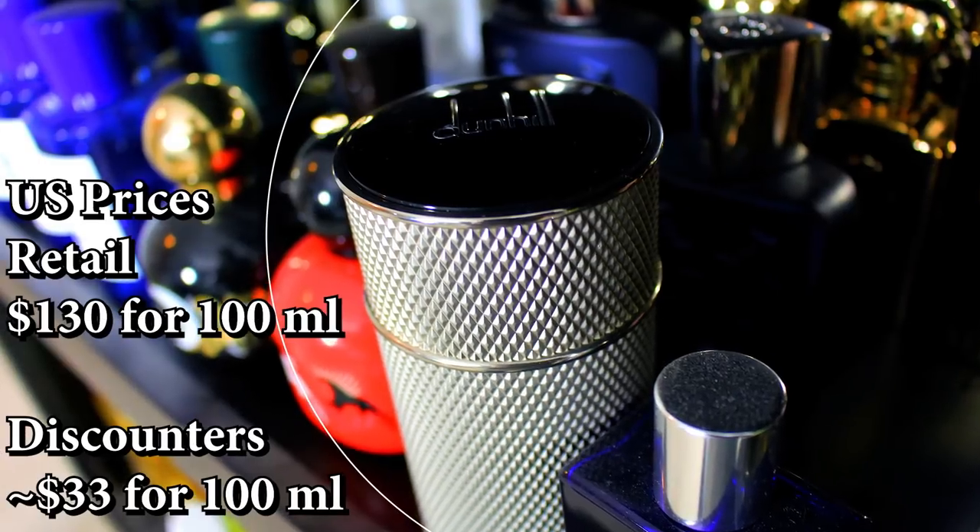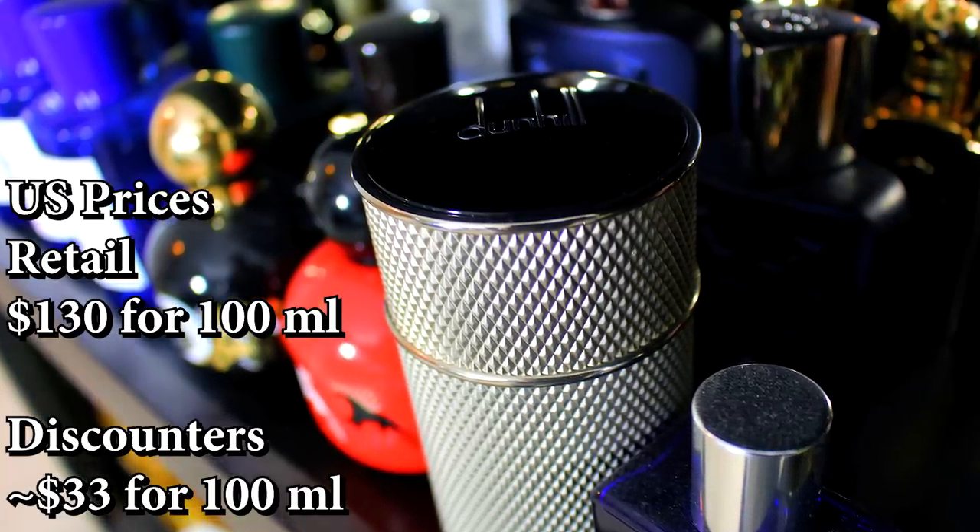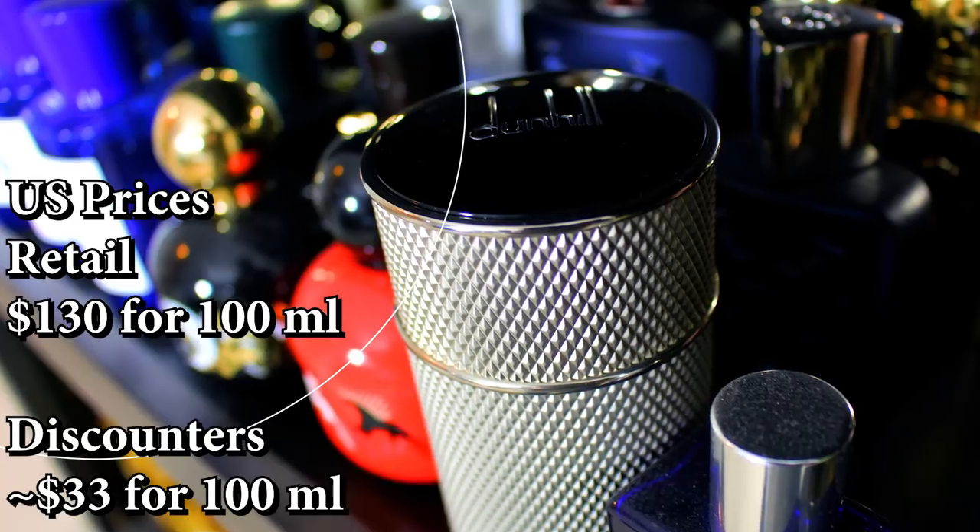This one does lean a little bit more toward warm weather but it's another fragrance that realistically you could wear all year round. And it's another one you can wear day or night, casual, formal, or office. So whereas Terre d'Hermès goes a little more gentlemanly, a little more earthy, a little more pungent, Icon keeps things a little fresher, a little lighter, a little more youthful. This is one that feels right at home with a white tee and jeans or in a three-piece suit. It's an amazing value because you can find it for not that much — smells expensive, smells refined, smells sexy, and the bottle looks great in any collection. Dunhill Icon.